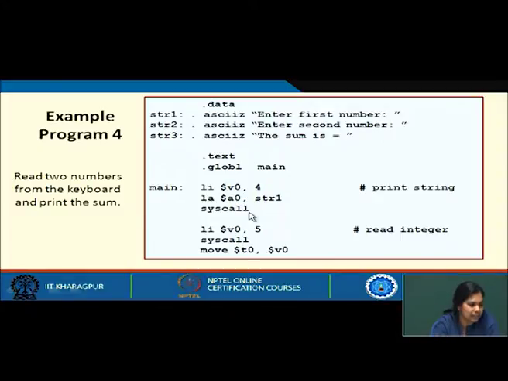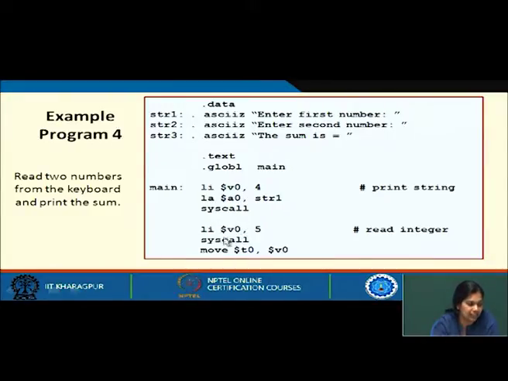Now, after entering the first number, I have to read that integer. For reading that integer, we load an immediate value 5 in V0, and then we do a syscall, and this syscall will make the data available in V0.